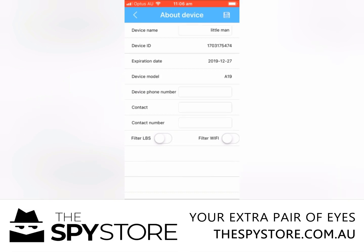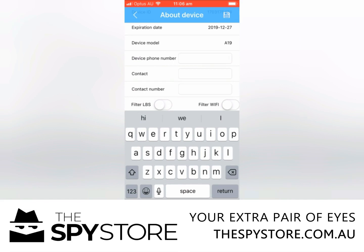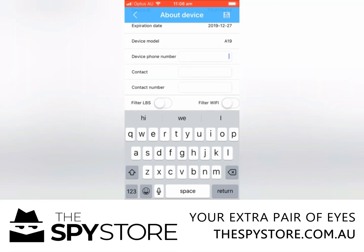What I'd also suggest doing while you're in this screen is adding the device's phone number to it, contact name and contact phone number. The two options down the bottom are LBS and Wi-Fi. So the LBS will allow you to filter out non-GPS signals.